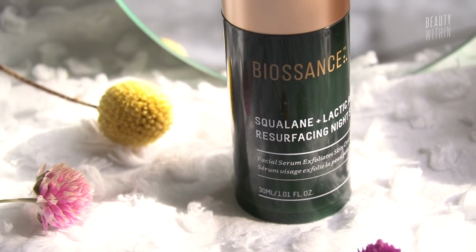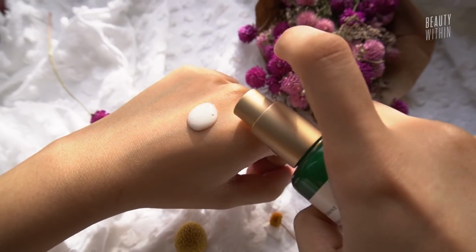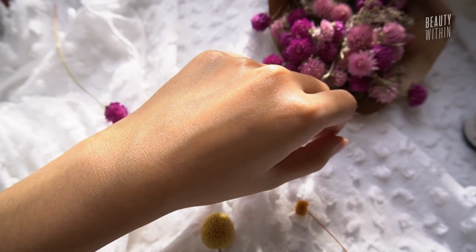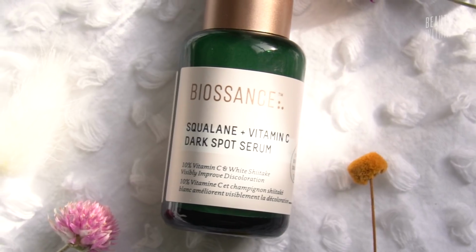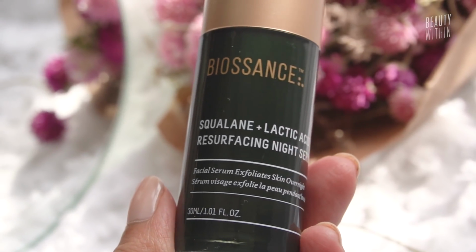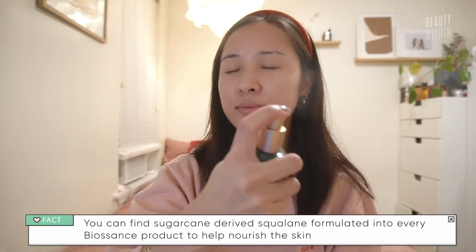So yeah, I think overall brand is really hard for us because they have to fit many things. But one thing that came into my mind is Biosense, because it's so nourishing, but also they have active ingredients. It's the dark spot serum that I love, the lactic acid serum that I also love, that milky consistency, that spray toner, which I know you're not too fond of, but I love. It just transformed my skin, and it was always so reliable to me.